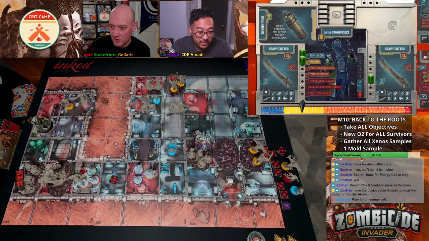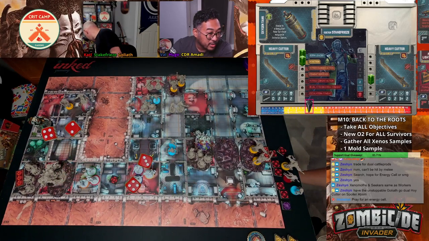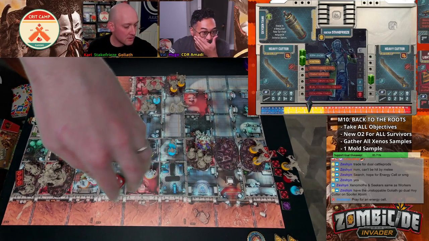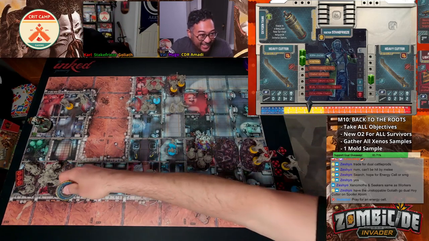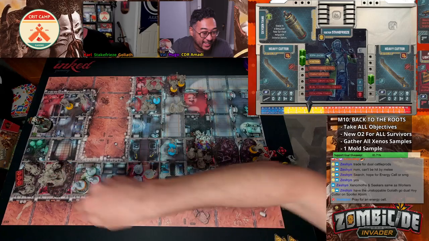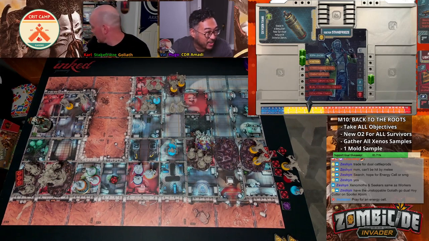Take out these dudes with us. Yep. Got them. Got them both. That's two. Two actions left. So now I don't have anything. You need the heavy cutters back. Yeah, so I'm going to give him extra action for free. I will give the heavy cutters back to him. That's correct. Okay. Totally worth it.